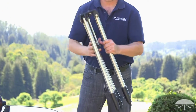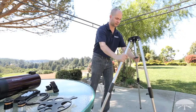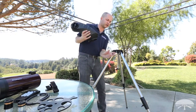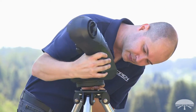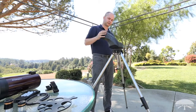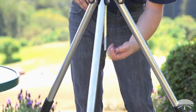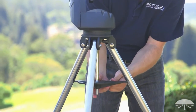Start with the tripod — I'll raise it up a bit so it's easier to reach. First, take the arm and attach it with these three screws from underneath. They're captive, so they're not going anywhere. Just line them up with the holes on the bottom of the arm and screw them in. Next, take the leg spreader and place it underneath on this central shaft. Each of the little nubs touches one of the legs and keeps them spread and tensioned so they're nice and tight.